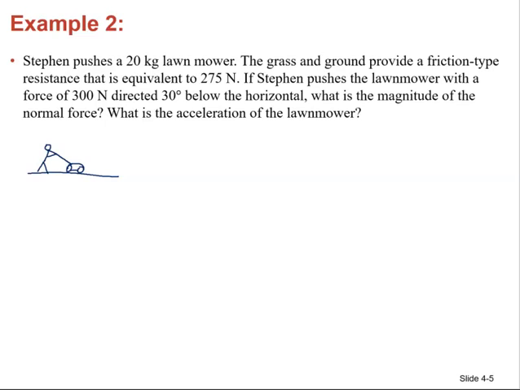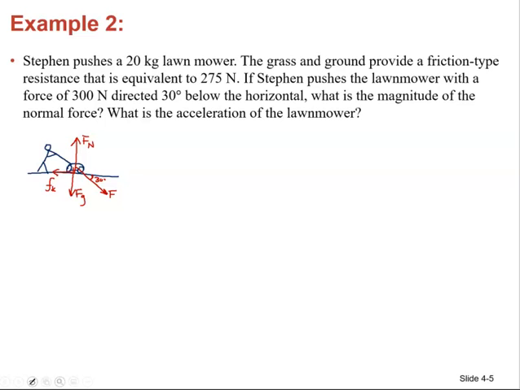Well, to figure out what direction that force is, we're going to follow the push through the lawnmower and then draw the arrow coming out the bottom in the same direction. This is going to be our 30 degrees below the horizontal, and this is going to be our pushing force, F. Now the other forces that we have: the friction type resistance, which is going to be opposing motion and parallel to the surface. Since it's moving, it's kinetic friction. We are going to have the support force, our normal force, that's always perpendicular to the surface. And then we are going to have our gravitational force, or weight force, that always points straight down.